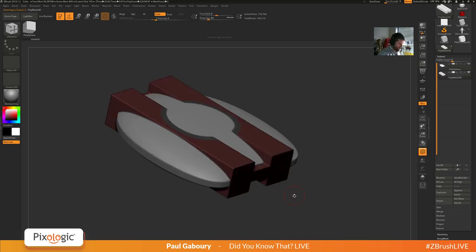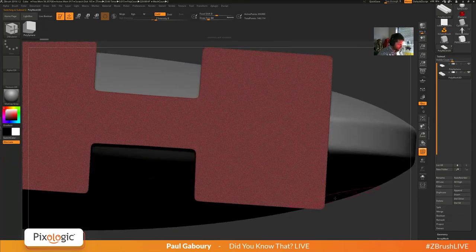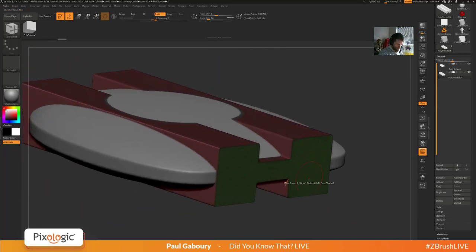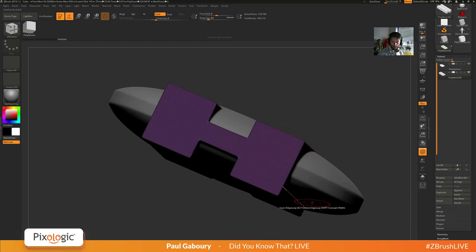And you can see my polyframe, we'll turn that on. It's also polygrouped, so the front's got its own polygroup. We'll make it a different polygroup visually so you can see better. So you got a polygroup here, you got a polygroup through here, and you got a polygroup in the back.